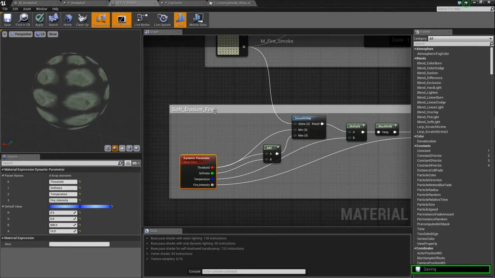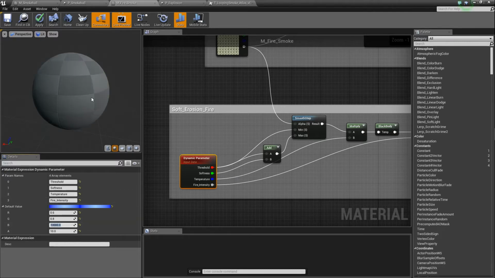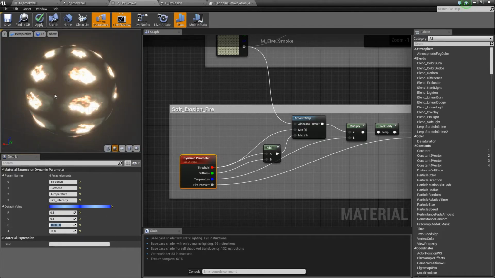And like I said, your temperature as well, because if you want the bloom effect to take effect in your viewport, you're going to have this be something like 10,000 degrees, or maybe a little cooler if the fire wasn't that hot, or maybe a little hotter if the fire was really intense.